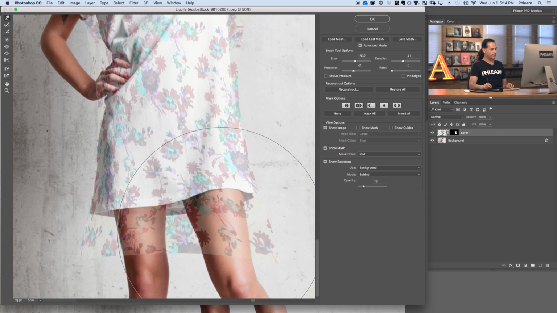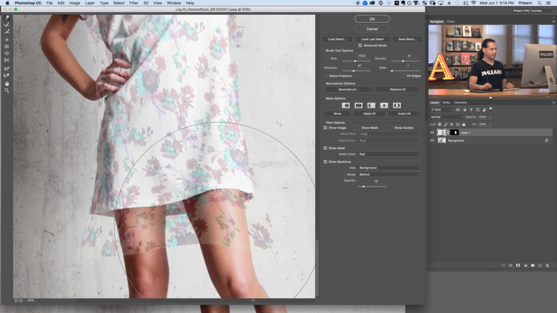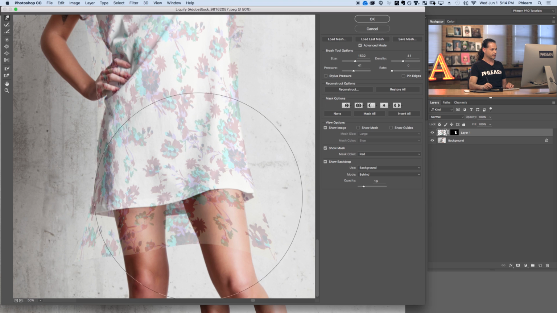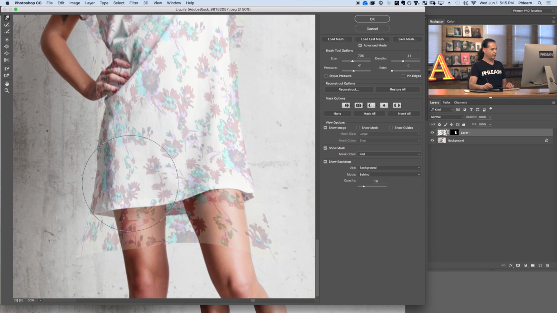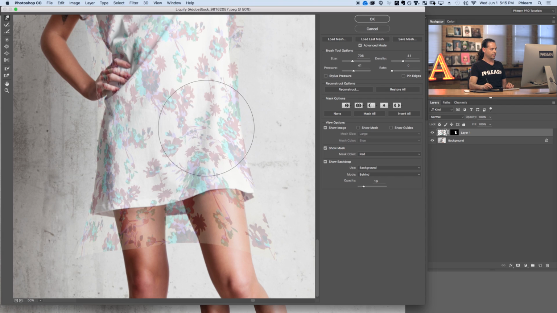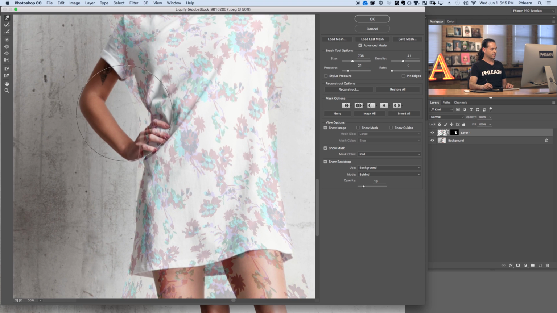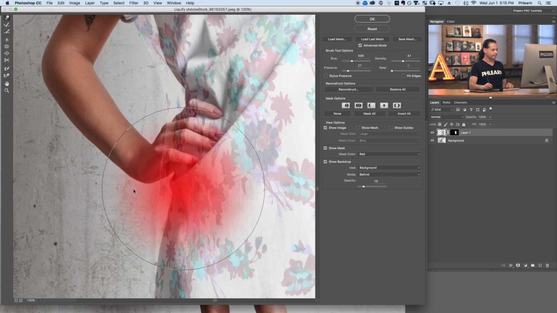All right, now in this case we can go ahead and push some of this fabric up because we want it to follow the curvature of the actual fabric. And we can come down here and start pulling this down a little bit. So let's go ahead and pull this up. There we go. Now, if you bring your pressure down a little bit, it's going to apply less of an effect. So you can be a little bit more subtle with less pressure, or you can have a stronger effect with more pressure. All right, so let's go ahead and bring this in here, right to the edge.